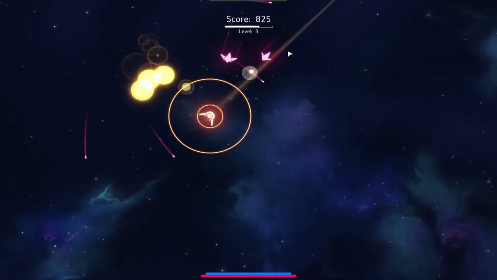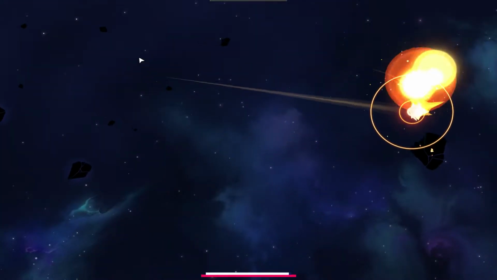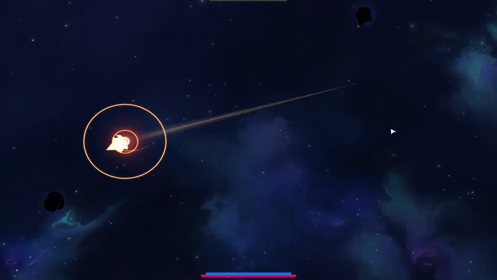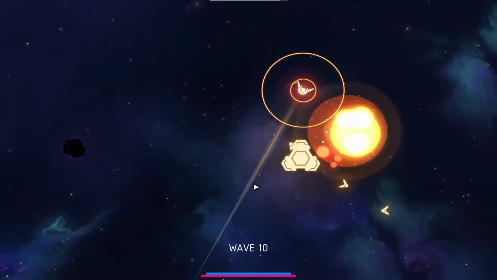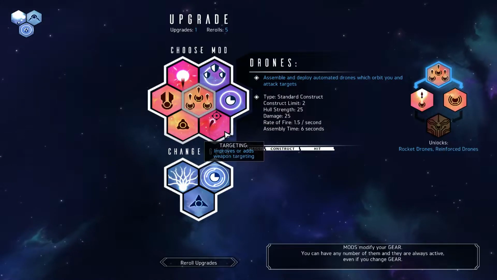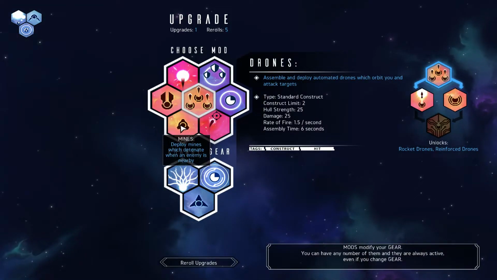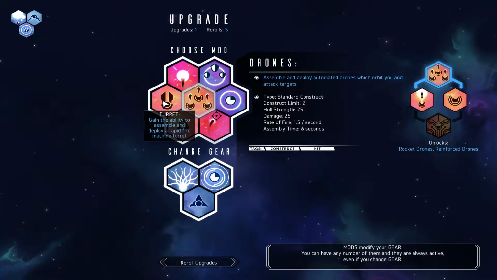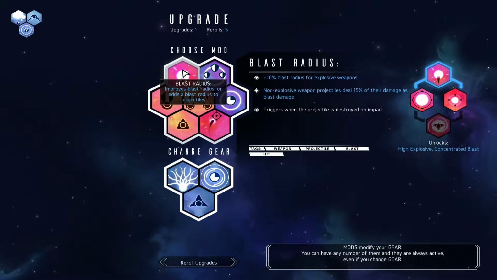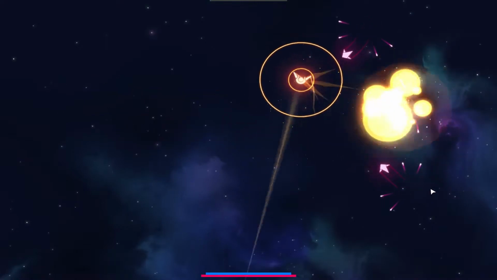Okay, if we just take care of these guys, this is what I mean, by the way. I move faster, and my grenades move faster. Although I do need to be careful about not actually blasting these things off the screen, because if they go, we're not gonna get anywhere. Okay, this is where my searing hot ring of energy comes into play very nicely. Ooh, blast radius or targeting. Or the turret. Gain the ability to assemble and deploy a rapid fire machine turret. Might be nice, but not yet. Let's go with blast radius for now. More damage. Liking the sound of that. Okay, you explode. All of you, come on.